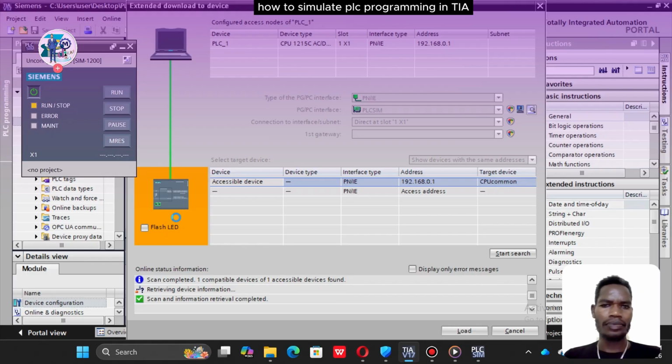Look, it has already popped up, and the accessible device is the CPU, common CPU 1200.